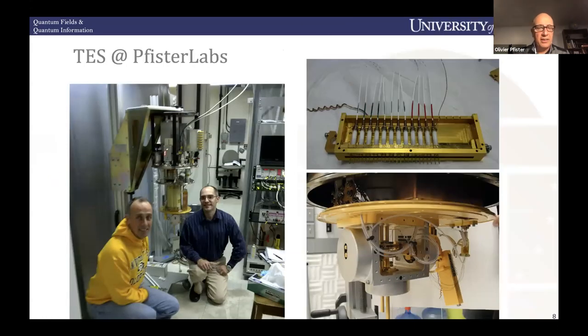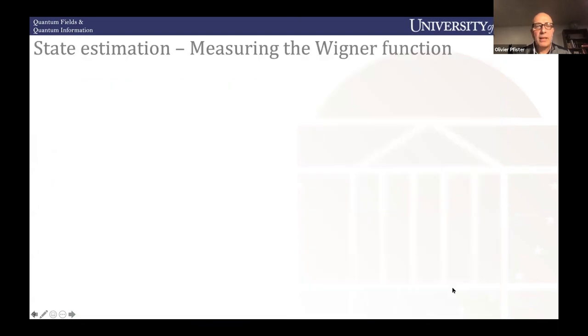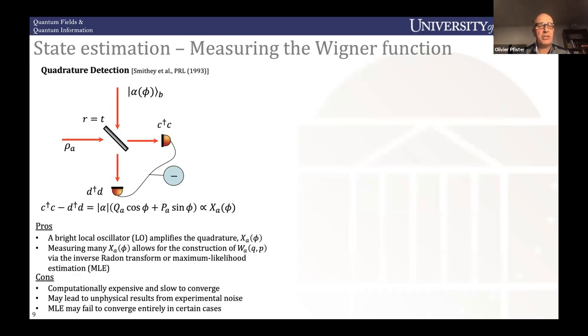Because, okay, so that's Aaron Miller, who was at NIST a little bit at Albion College and has founded Quantum Opus and does very nice superconducting nanowire detectors now. And he installed that thing for us in 2011. These are the little ferule that holds the single mode fibers. The tungsten chip is somewhere in there. And this is all mounted there. There's a squid box here. And what we use those photon number resolving detectors for, we use them for everything. So first we're going to use them for state estimation.